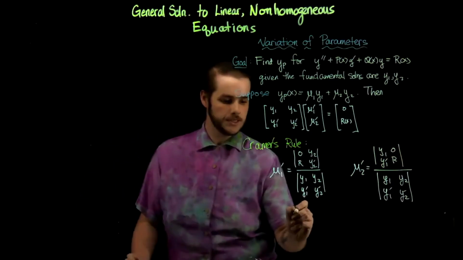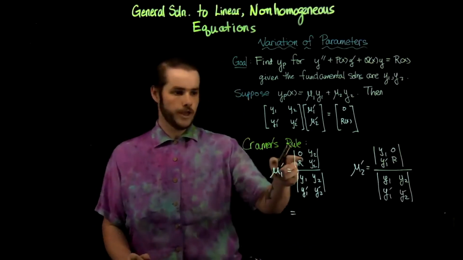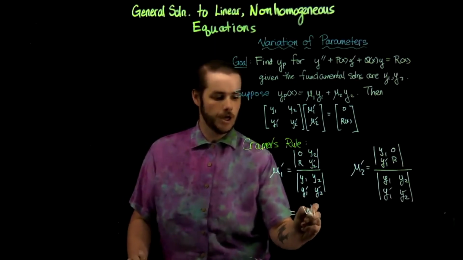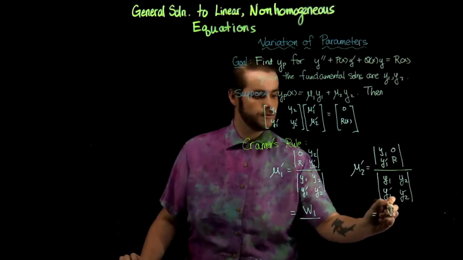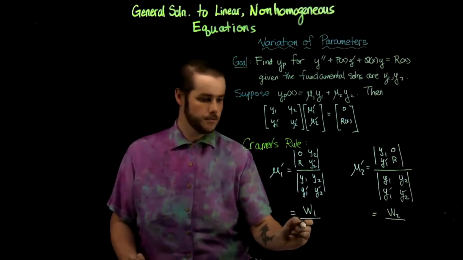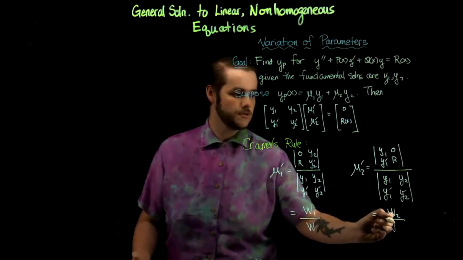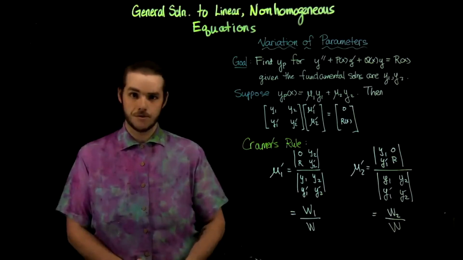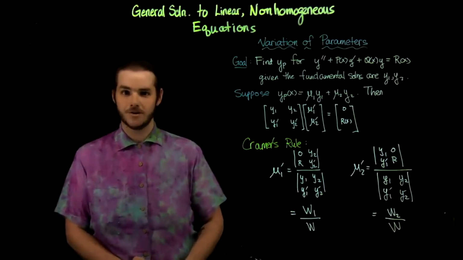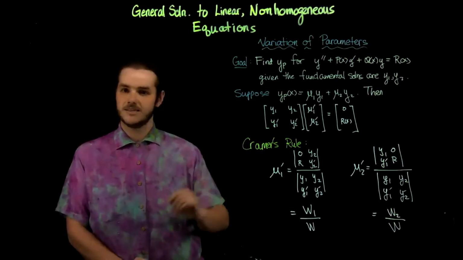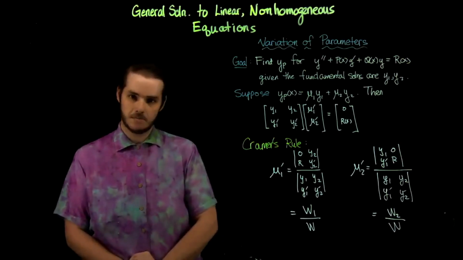And to clean this up a bit, that numerator on the left and the right, I'm going to call W's. So here's W1, here's W2. And wouldn't you know it, the denominator is the Wronskian, hence the W's. Remember, y1 and y2 are fundamental solutions. So we know that they are linearly independent. So we know their Wronskian is non-zero. So we know that these two things exist. Mu1 prime is W1 over W. Mu2 prime is W2 over W.